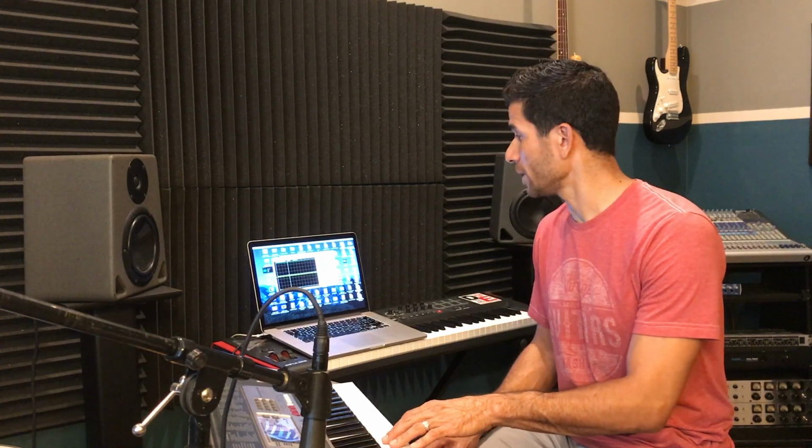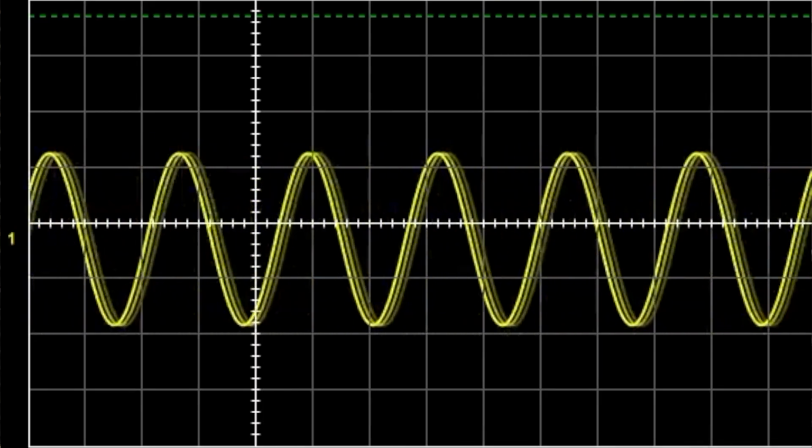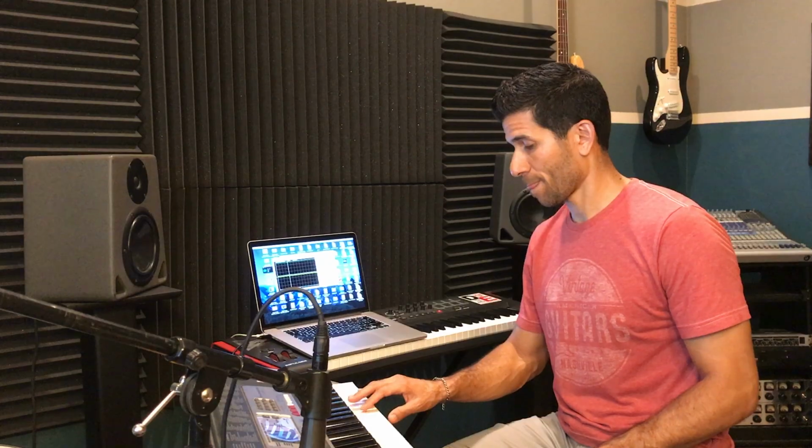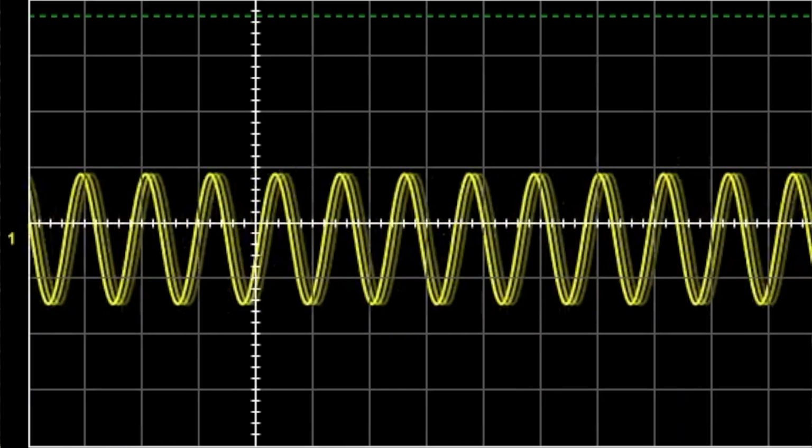I'm going to go ahead and play it here. All right. And it's just a single note held out, and the oscilloscope is recording the pitch. Now I'm going to go to the note A an octave higher. Okay. Now comparing that to the first note A, you'll see that the waves, the sine waves that go across the oscilloscope are different.